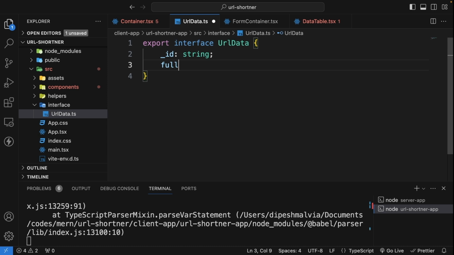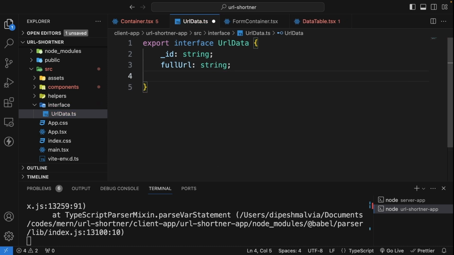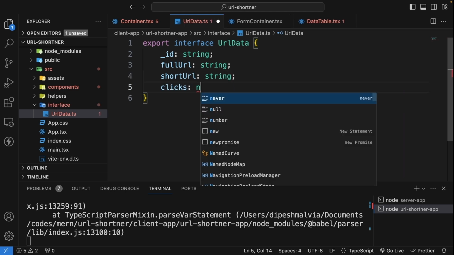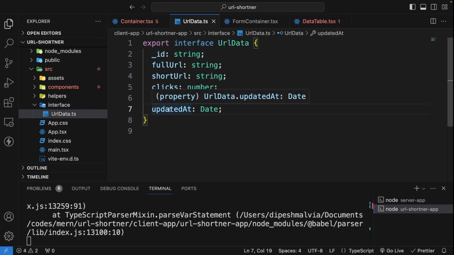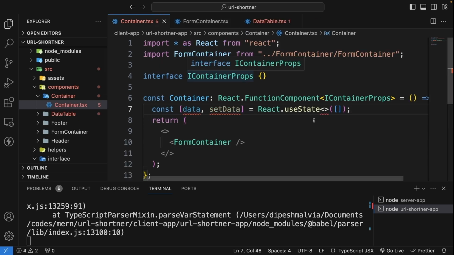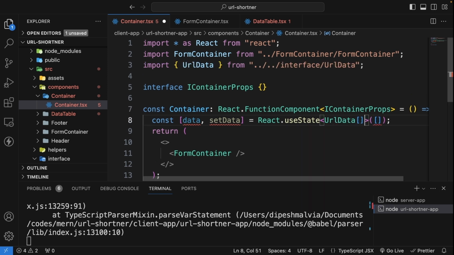Then we are going to have the full URL, which will be of type string. Then we are going to have the short URL, which will also be of type string. We are going to have the clicks of type number, and we are going to have the createdAt of type date, and we are going to have updatedAt of type date. So we have this interface. Now we can just use the interface so that we know which type of data it will be. So we are going to use the URL data array here.